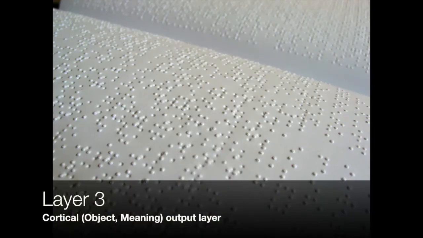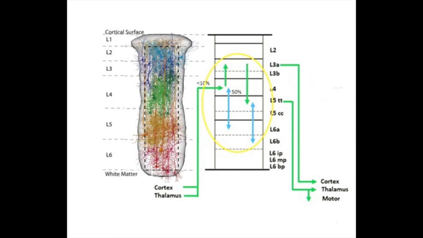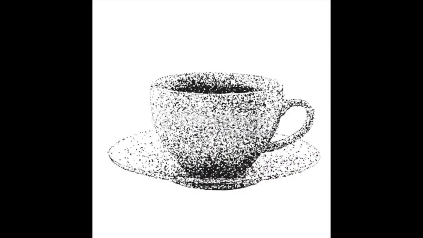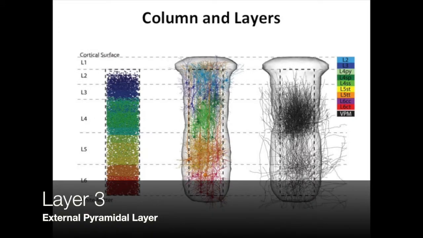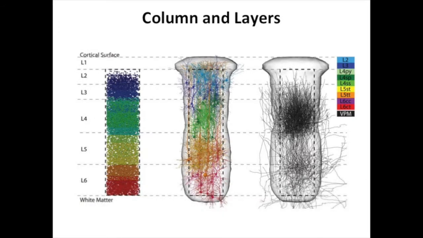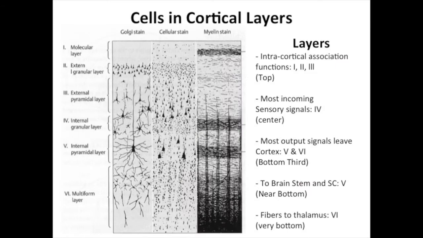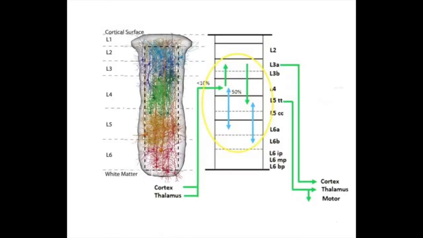And you associate the meaning of the sentence with the rest of your short and long-term memory, and layer 3 competes for attention, sending that vote out. And if your vote is accepted or wins or survives, then you maintain attention in this column and module. Layer 3, this is the external pyramidal cell layer. Pyramidal cells make up this layer. They are called pyramidal because, again, their somas are triangularly shaped. They receive input from other cortical regions and output to other cortical columns.